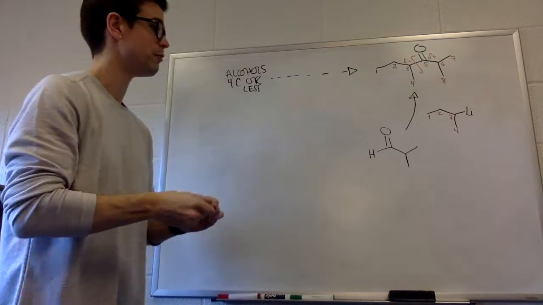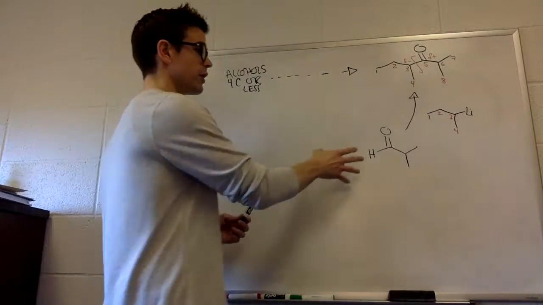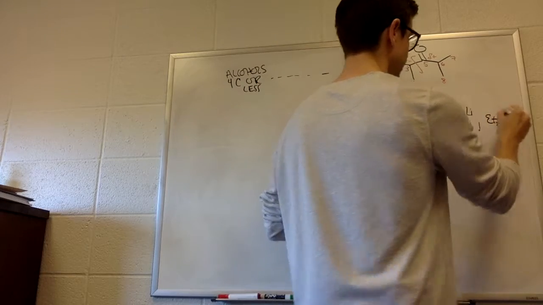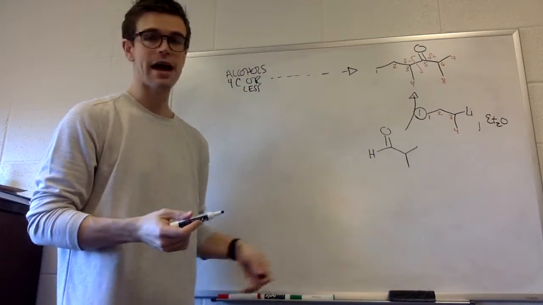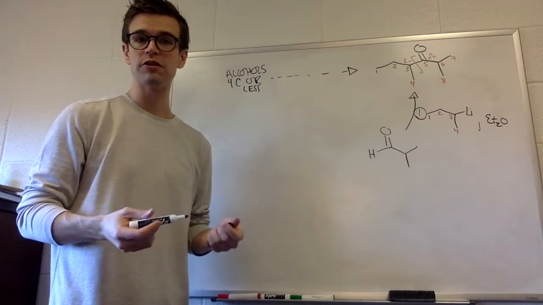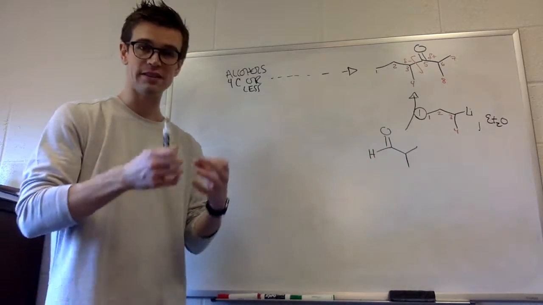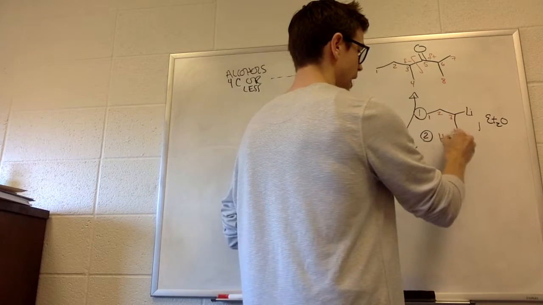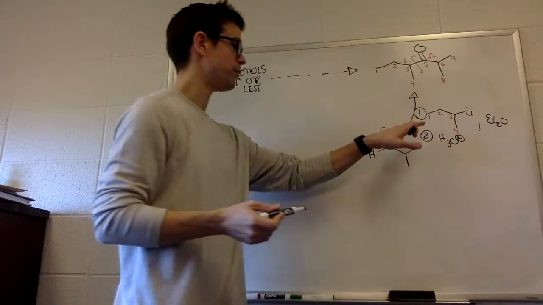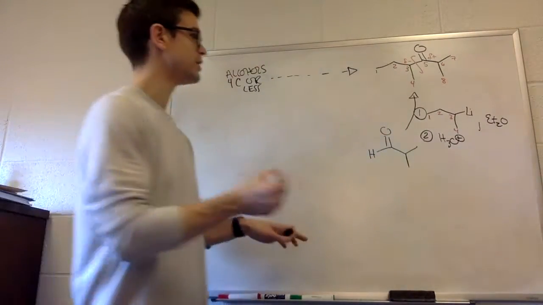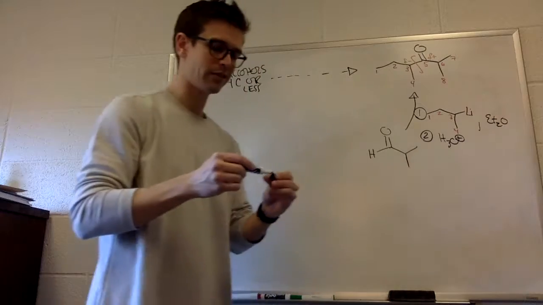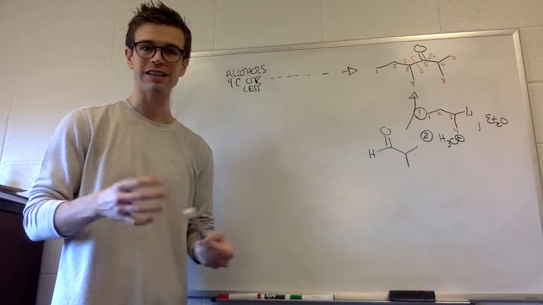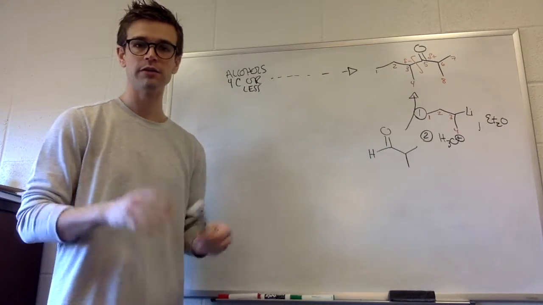of that product ketone, so if we add these together, so we'll do number 1, and we'll put this in diethyl ether, that is going to add to that carbon right there, and it's going to result in an alkoxide. And alkoxide is the O minus. So we have to reprotonate that. So 2, we're going to add H3O+. So with those 2 reagents, actually take a minute and draw what the product of those 2 steps is. You're going to see that it's not the product up here. So do that right now.